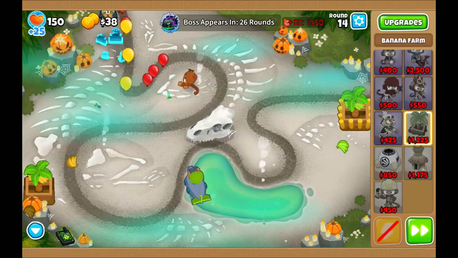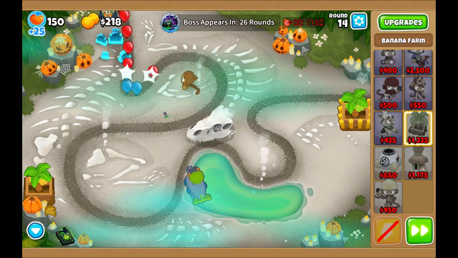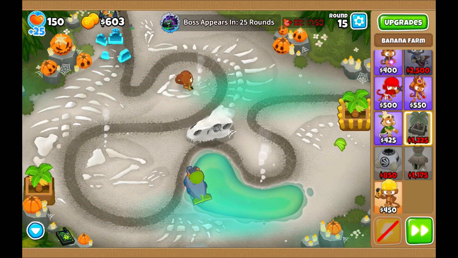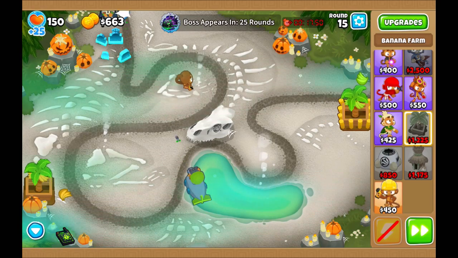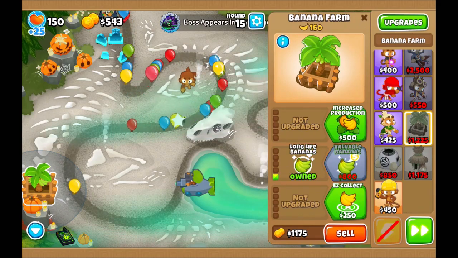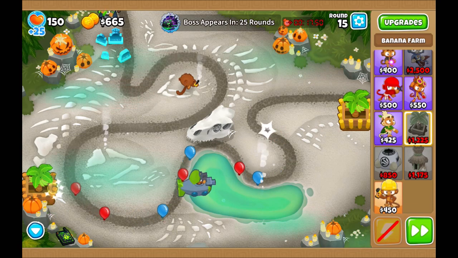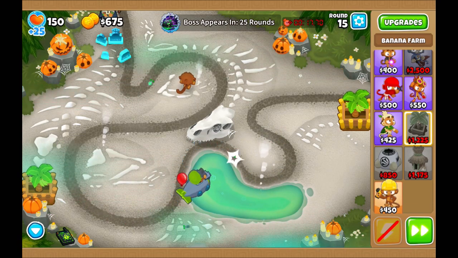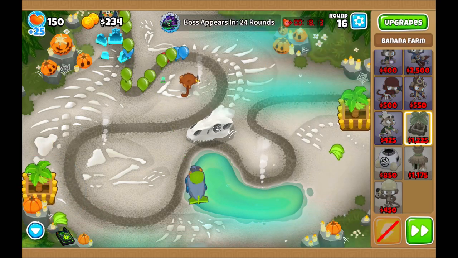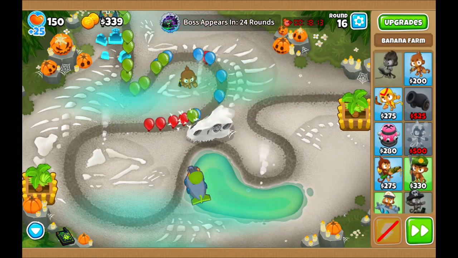Okay, let's get some valuable bananas. So the one on the right now, I'm earning 26 bucks, and the one on the left, only 20. Okay, so let's slow it down a second. The sub is starting to struggle. Let's get our valuable bananas, and then I think what we'll do is we'll get something else.